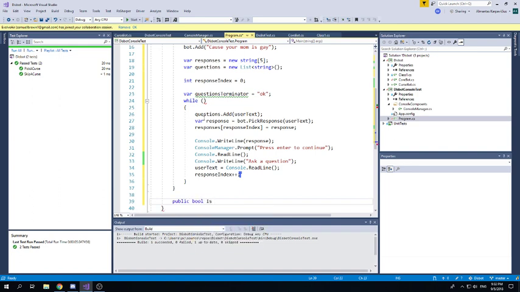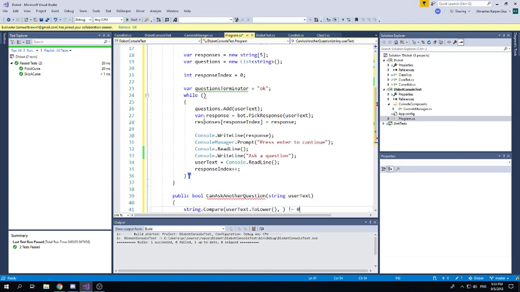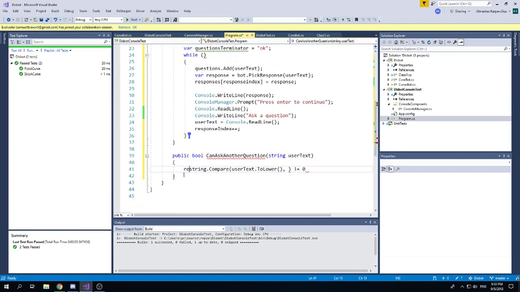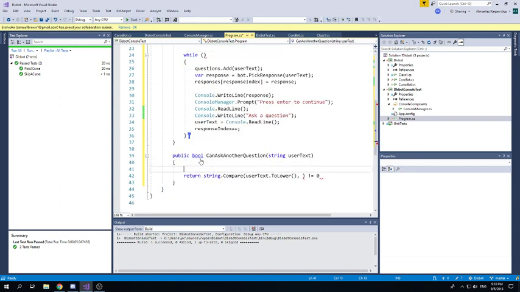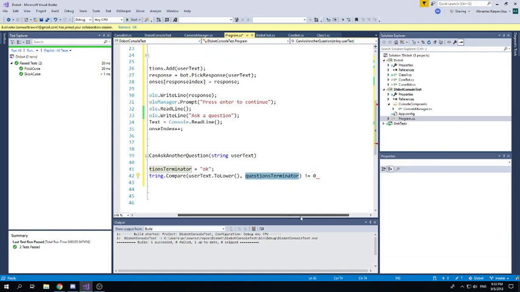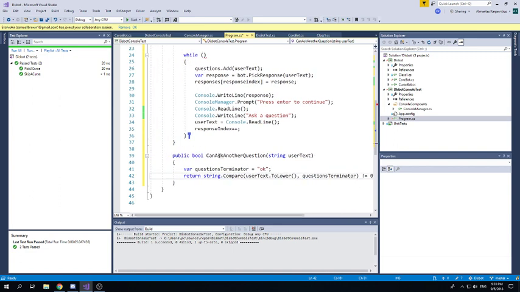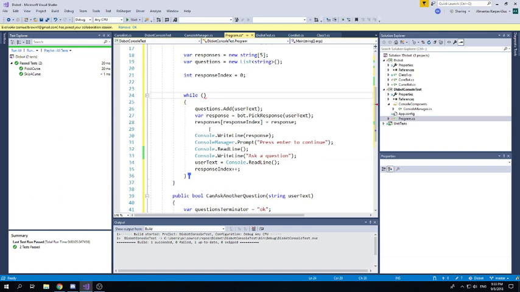Bool, more like CanAskAnotherQuestion, and I pass in user text, input text. That's the condition for if it can ask another question: if user text is equal to questions terminator, then it can ask another question.